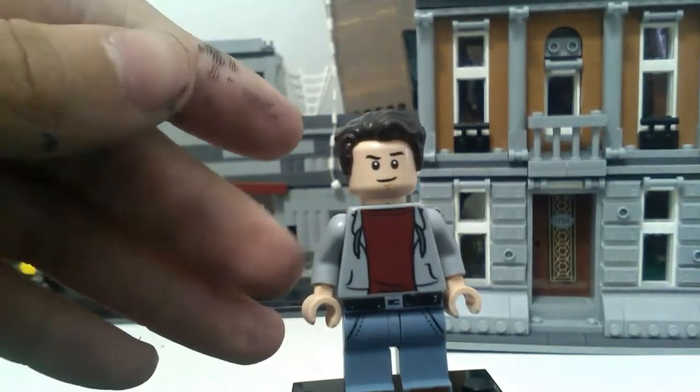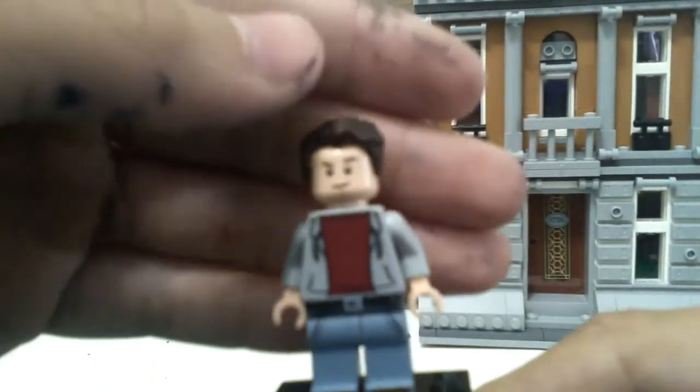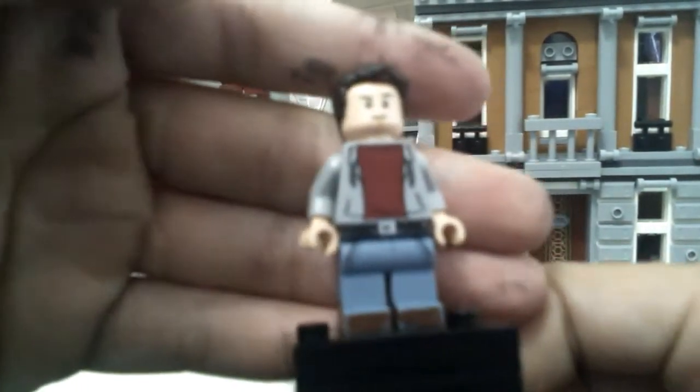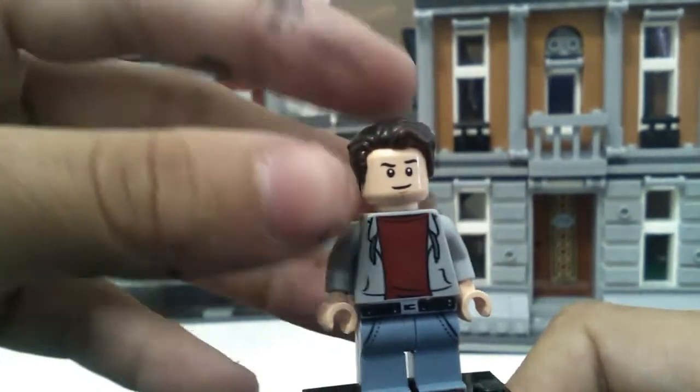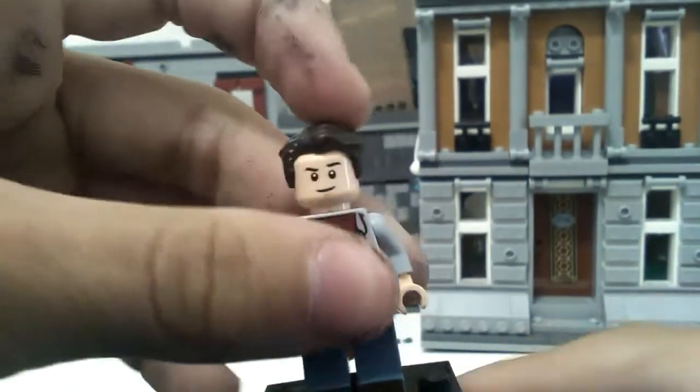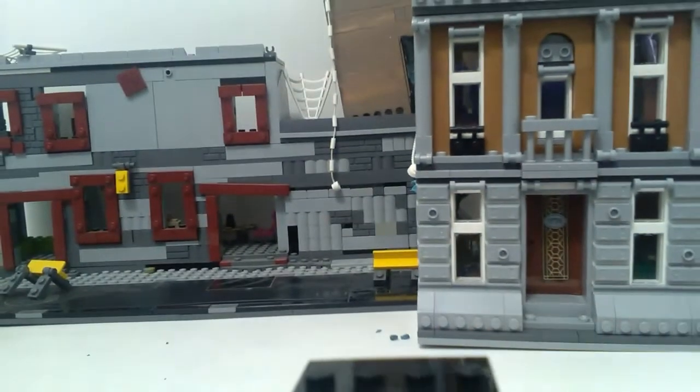Real quick, I'd like to show you guys this Peter Parker figure I guess I made. It's just a bunch of pieces that I had and then just tossed together, painted the boots and the belt, and also got my own avatar's face and then just popped it on there. So that's it for Peter Parker.